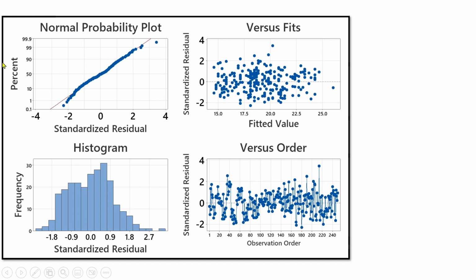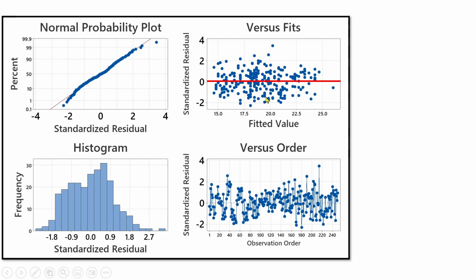So here we look at the normal probability plot of the standardized residuals and also the versus fit plot. So one thing to check we can see immediately is if the residuals follow a normal distribution, then most of them should be within 2 standard deviations of the mean. And you can see from all of these plots that's the case. Here's 2 standard deviations below and above the mean, and most of those data points are within that range. Here too, you can see it. In the histogram, you can see it. And in the versus order plot, you can see it. So that's one thing just to check.